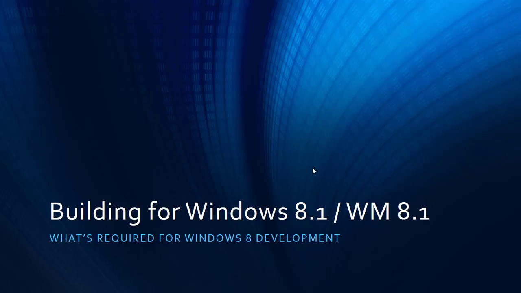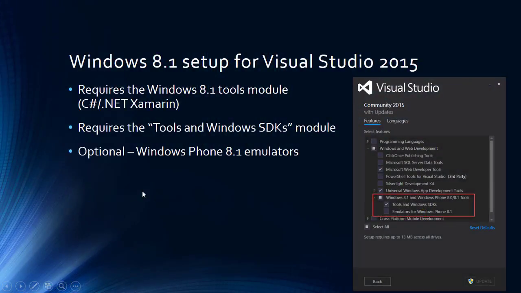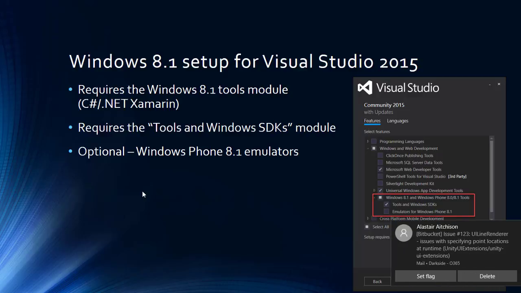Now, I've split this up into two sections just because they're slightly different. So when we're talking about Windows 8 or Windows 8.1 realistically, again, Visual Studio 2015 comes with the tools for this out of the box, but you will note this is for 8.1, not 8.0. 8.0 is gone. You might have 8.0 projects, but if you open them in Visual Studio, it will basically try to force you to upgrade to 8.1. The store doesn't even allow you to submit 8.0 packages now.